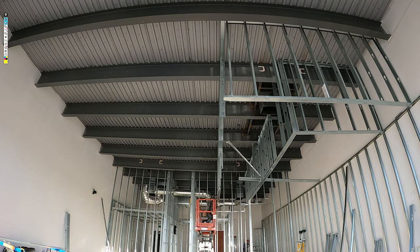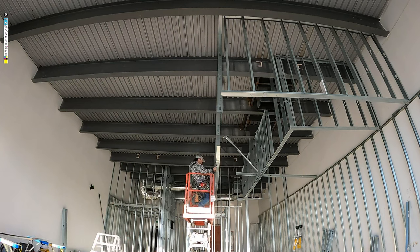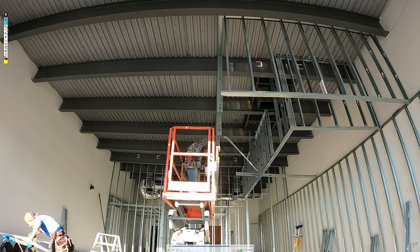And I'm going to be squaring all the studs, measuring any studs that I haven't put in yet. I can just measure from track to track and put them in. It's super easy, right? So yeah, you can see it. I've done this all by myself. And like this entire job, it took us, I think it was like 10 hours to frame everything on this job. It was pretty easy, pretty quick.